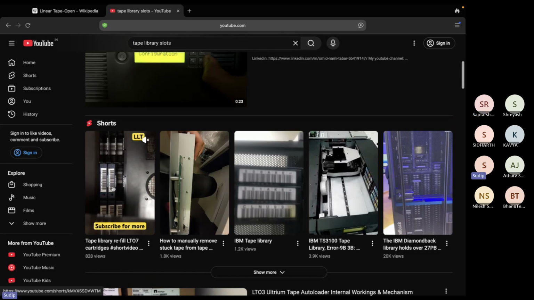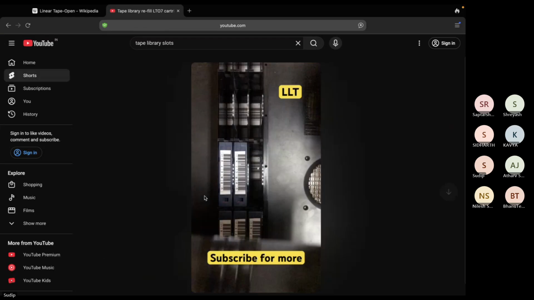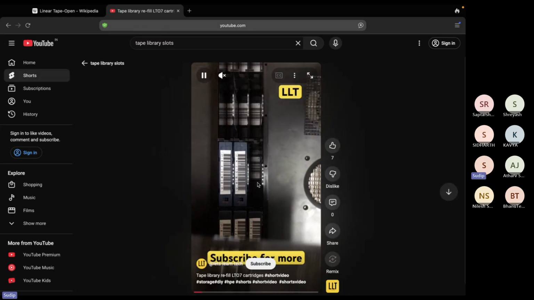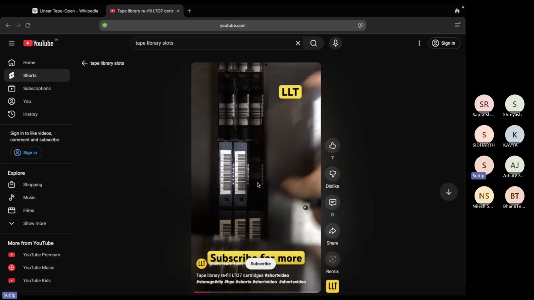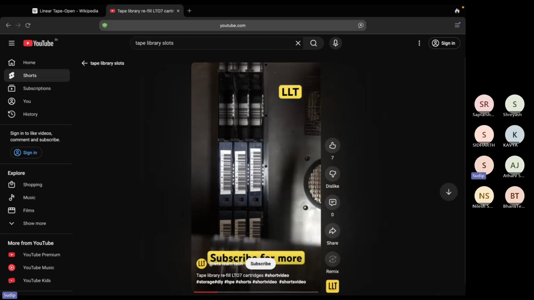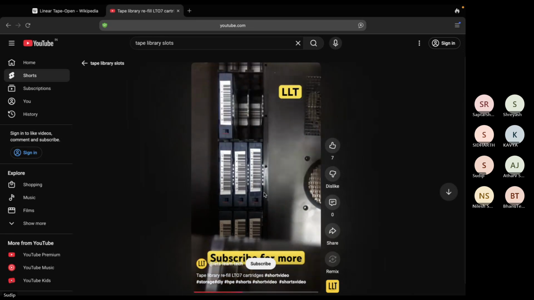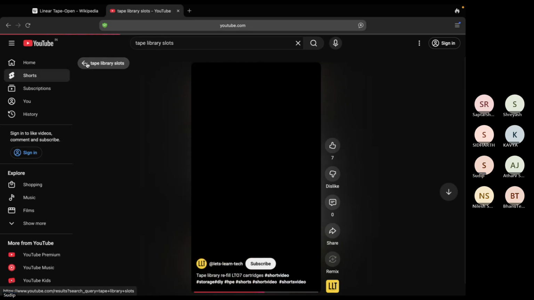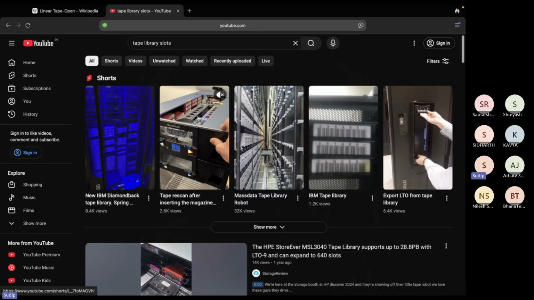Yes. And to uniquely identify a tape, you have these barcodes. These barcodes come separately, so you have to manually attach them to the tape. When the tape comes from the factory, the barcodes will not be there. Those are provided by the vendor itself. Yes, but you have to stick them separately.